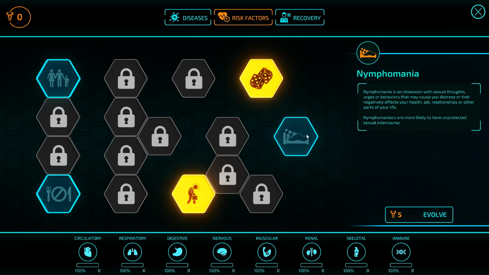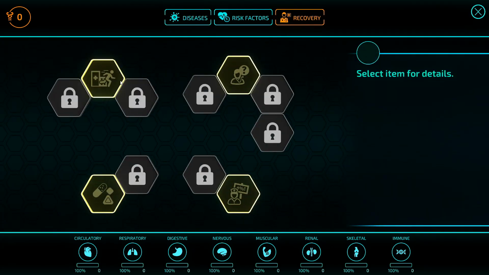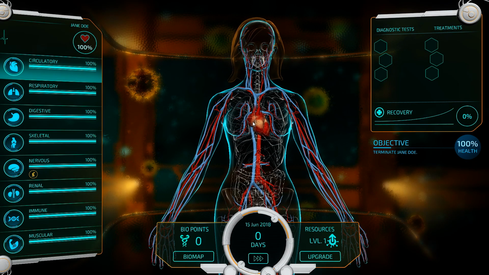Would have loved to have grabbed Nymphomania. That can be pretty darn useful. It does a lot of extra damage. And as far as recovery, we may want to go for nosocomophobia in order to make the victim less likely to go to the doctor.